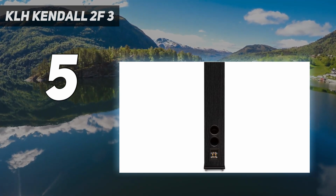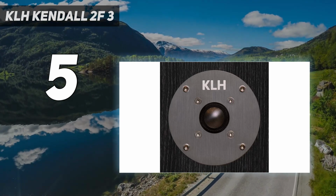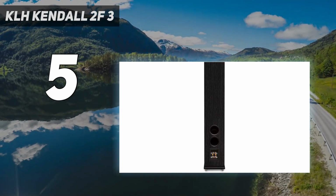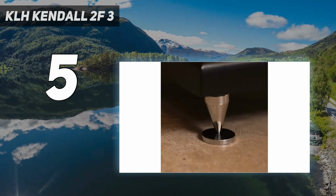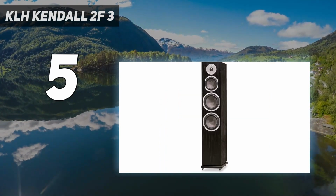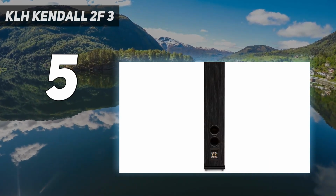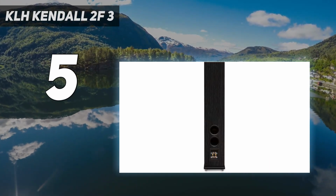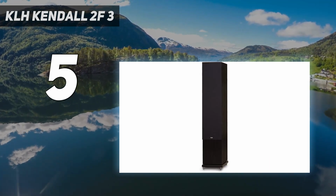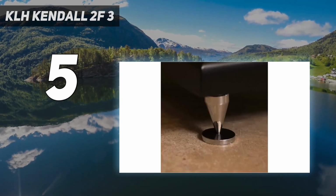There are protective grills available for each speaker. They are wrapped in a black cloth. When the grill is removed from a speaker, you will see the 1-inch anodized aluminum dome tweeter, 5-1/4 Kevlar mid-range, and a pair of 6-1/2 Kevlar woofers. Turning the speaker around, you are presented with a pair of ports near the bottom of the cabinet to help improve bass response, as well as 2 pairs of speaker terminals, bridged together from the KLH. A plinth is attached to the bottom of the speaker, as well.